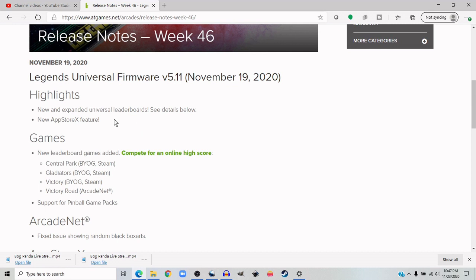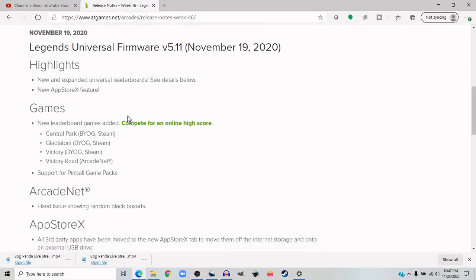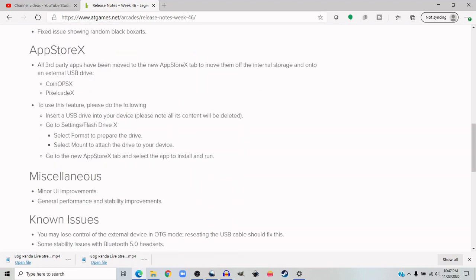So what is AppStoreX? This is where they moved third-party properties like CoinOPS and Pixel Arcade to a different section. These are third-party apps that used to be available underneath the BYOG section of the AtGames menu. Now you keep a local copy on a USB drive and run that. I'm going to show you what I had to do to set it up so that I can continue to use CoinOPS under this new approach.